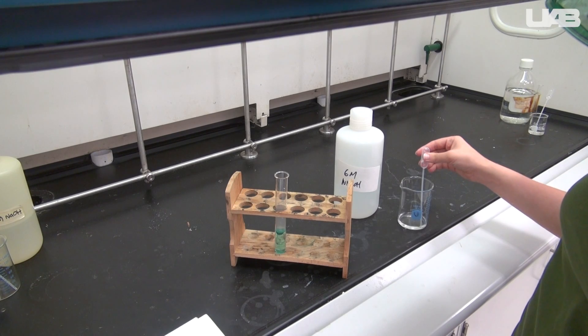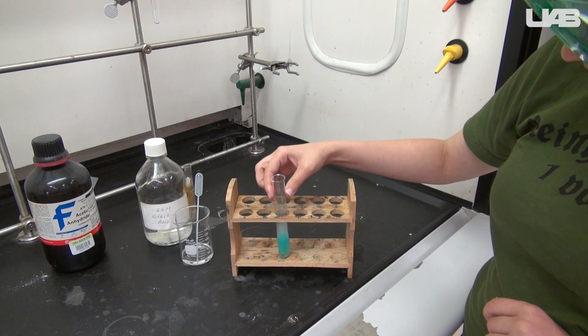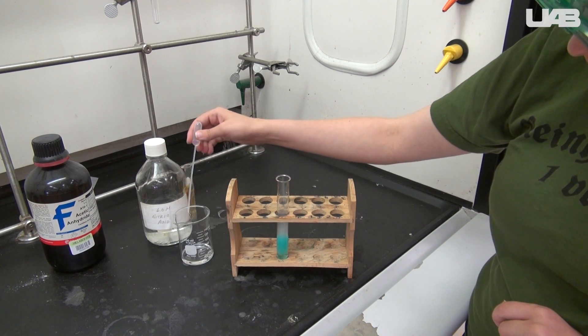Try this part again. Go add the ammonia until no further change occurs. Then add the nitric acid until it goes back to its original state. Would you say that this equilibrium is reversible?